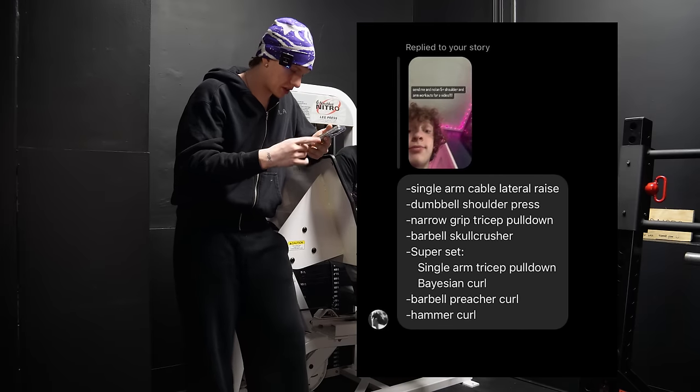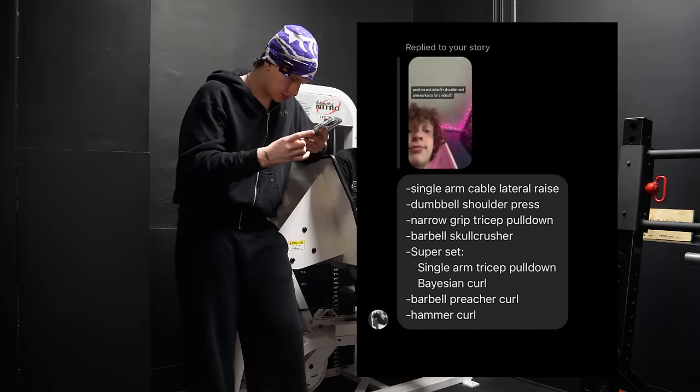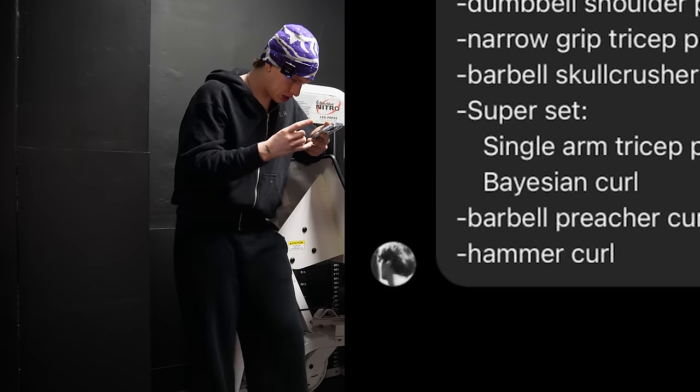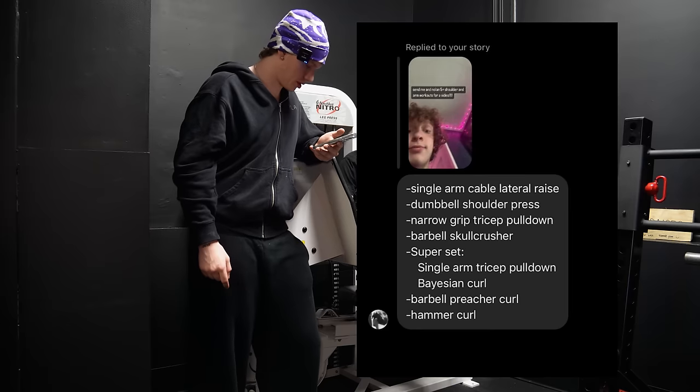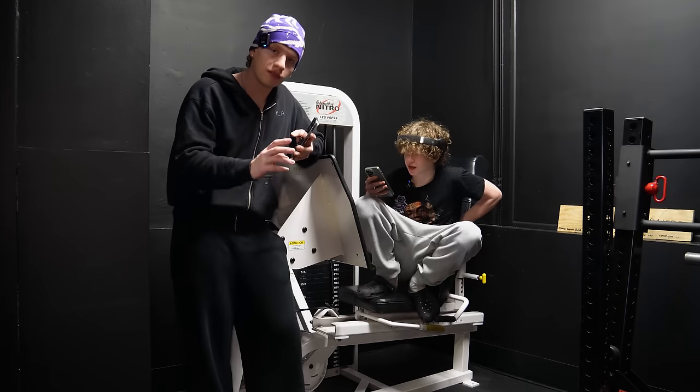Single arm cable lateral raises, dumbbell shoulder press, narrow grip tricep push down, dumbbell skull crushers, single arm tricep pull down, barbell preacher curl, hammer curl, superset. Two sets of failure on every one. We'll find the kid's name later.